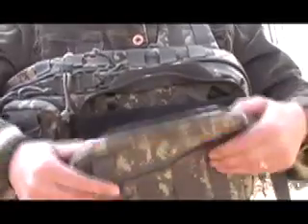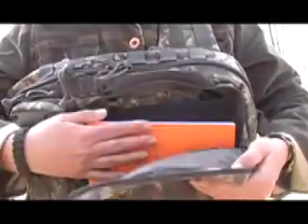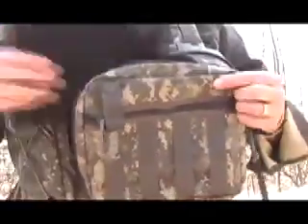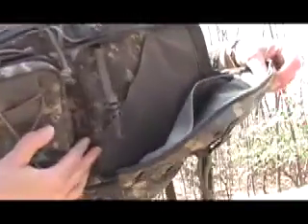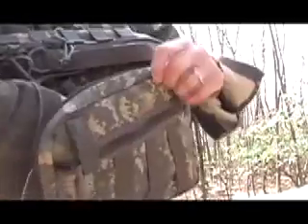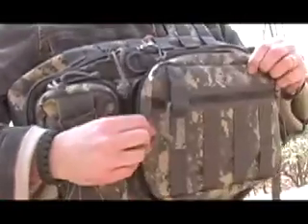In the main front compartment, you unzip and I've got a rodea pad in here — five by five inches — and that fits in there no problem, with lots of room to spare. You've got like this workforce pouch thing that fits in there too. The main frontal pouch has this nice diagonal sleeve and the flap also has a sleeve, as well as a key holder. This is a nine by ten inch pouch that holds about two inches of stuff.